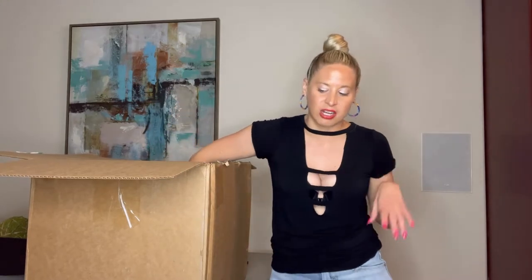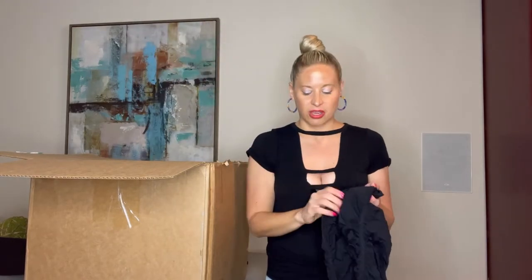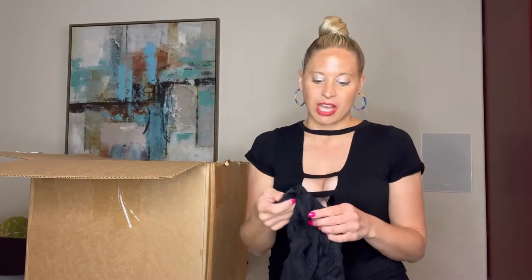So yeah, I'm probably gonna be selling these on my own. I did get some Lululemon in a previous box that did not have a size tag, and I promise you, I searched everywhere that everybody suggested. There was not a size tag on these yoga pants or on the tanks that I got. So I wasn't able to sell them as this size completely, but luckily Lululemon people kind of know their size. So I tell them, I think it's this size, but I can't guarantee. I've never had an issue with Lululemon. Other brands that I'm just not so sure about and that don't have a following, I don't do that for. But Lululemon, people are fine with.